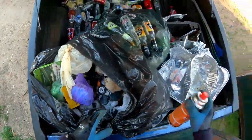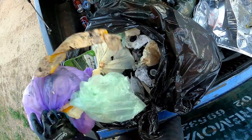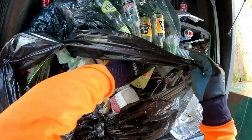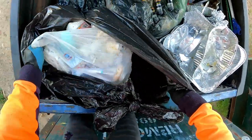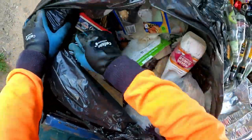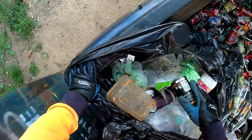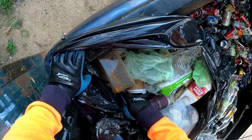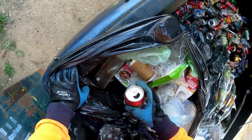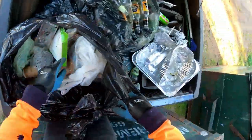Another gas can. It's got some in it too. Certainly not going to run out of gas this year. Got tons of it sitting at home. Another gas can. Grab it in shortly. It's got gas in it too. What's that? Four already? Four gas cans. That's over a week's worth for us.